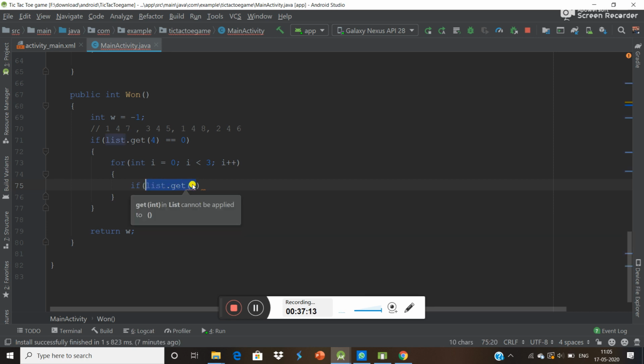So list dot get, and here first of all we have, okay, one more thing. First of all, here we have i is equal to 0. Okay, so for that you can do one thing, that i is equal to 0, 1 and 2. If you have i is equal to 1, then you can check like that: 3, 4 and 5.